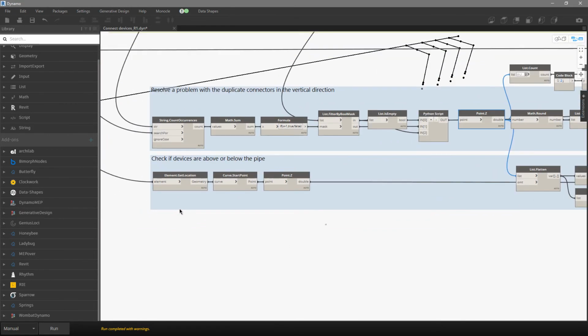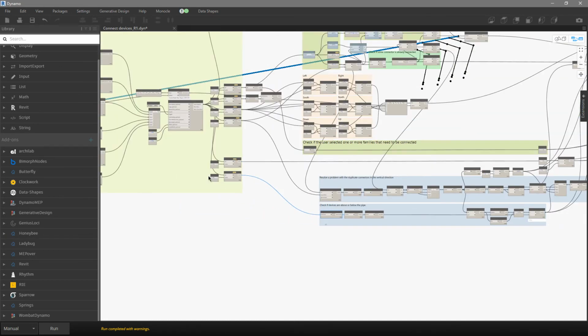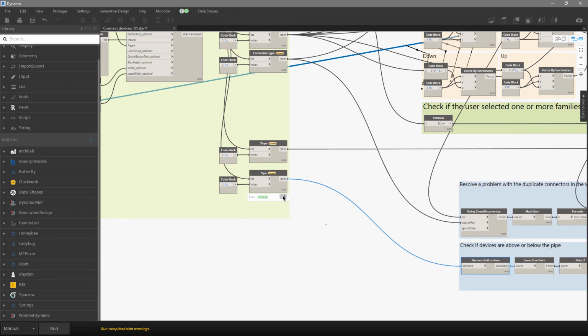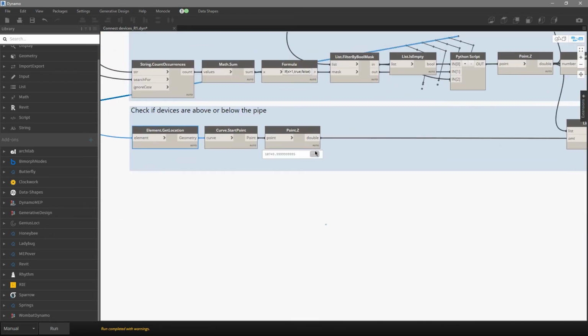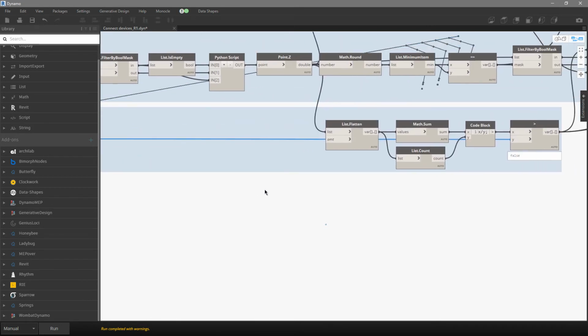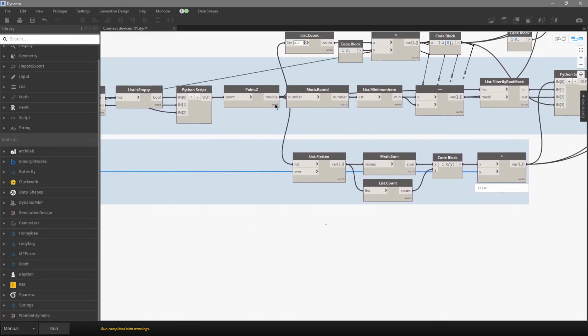We want to check if the element is above or below the pipe. So over here we will check what is the height of the main pipe, and we have that Z component. Over here we have the Z component of our devices, and in this case the pump has 2 Z components.